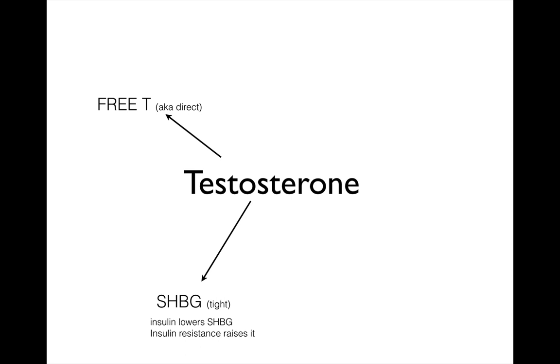By the way, insulin lowers SHBG, so people who are insulin resistant and overweight oftentimes will have high SHBG levels. This is important because you can imagine if you have high SHBG levels and normal testosterone, the SHBG will bind up that testosterone, causing less free testosterone, and therefore you have low-testosterone symptoms. That's why this is important to understand, and it's one of the things we'll assess on the blood labs.